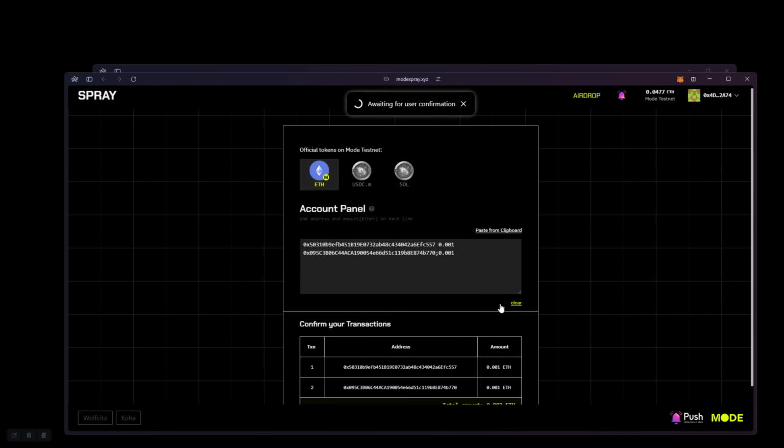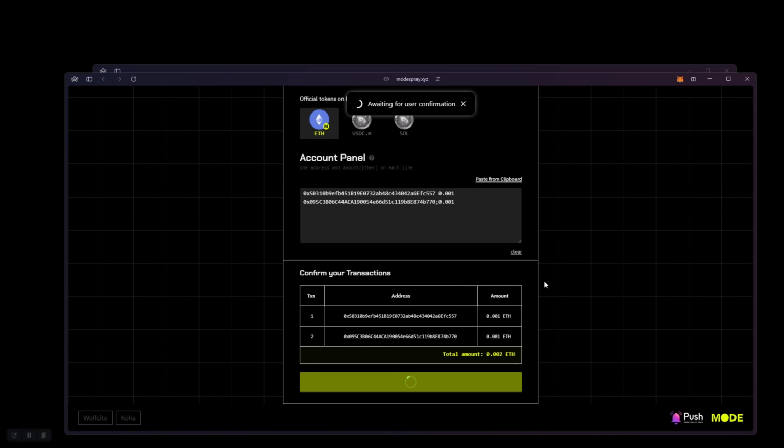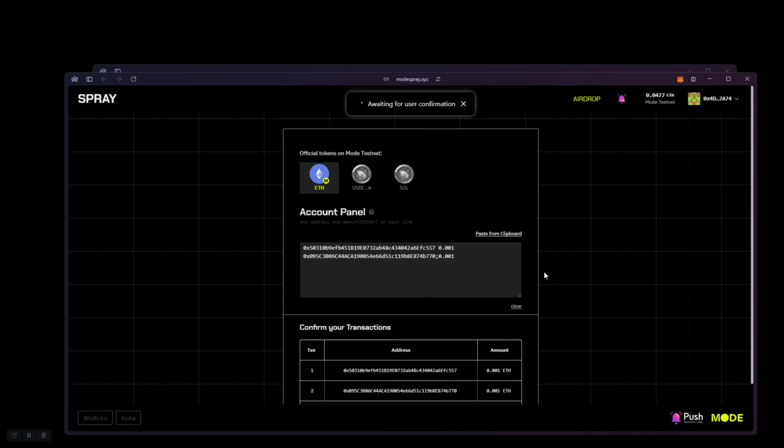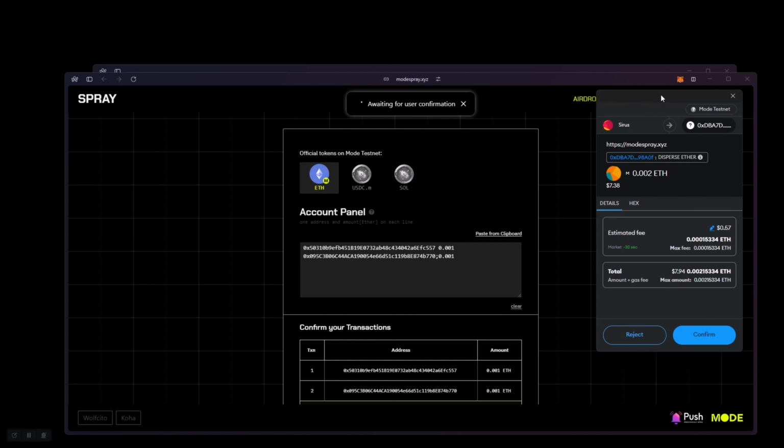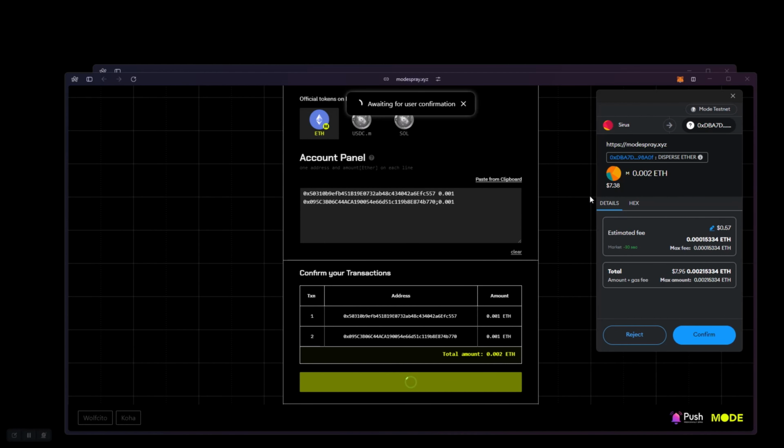So what Spray does behind the scenes is bundle these transactions, keeping it to one, and that reduces the transaction cost and also makes it easier for you rather than doing it a single address at a time, which if you're doing over 30, 100, 1000 could easily become a really crazy pain point. And that is what Mode Spray is also working to solve, the UX issues on the web3 train right now. So I can see that is 0.002 ETH here. I can see 0.002 ETH here, which means the value and the total is the same thing, which is good.